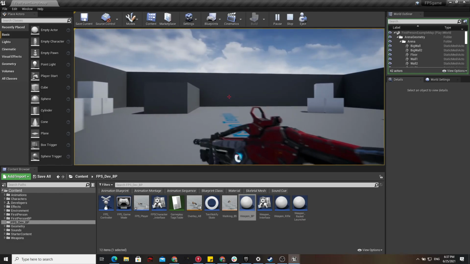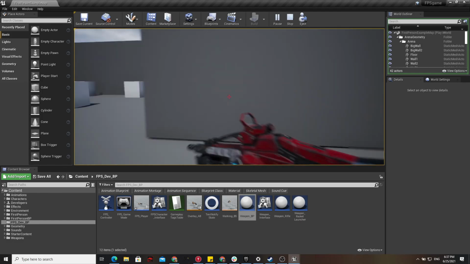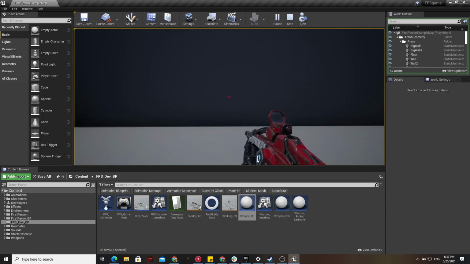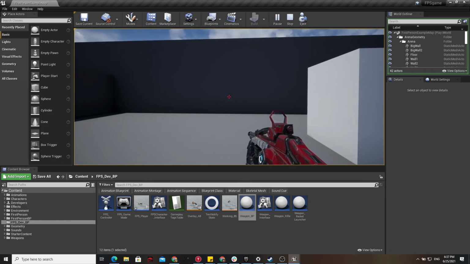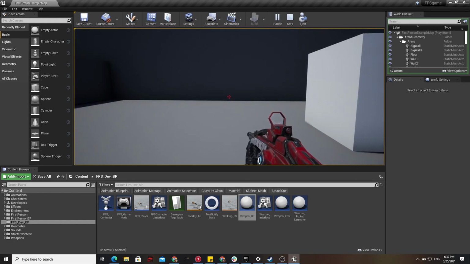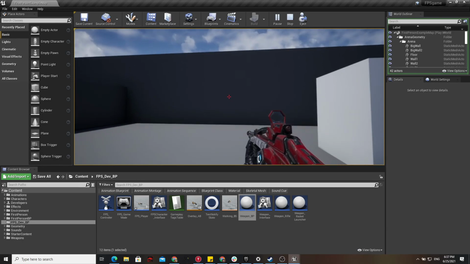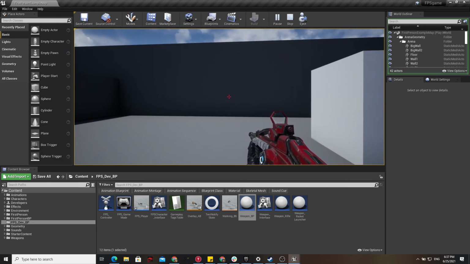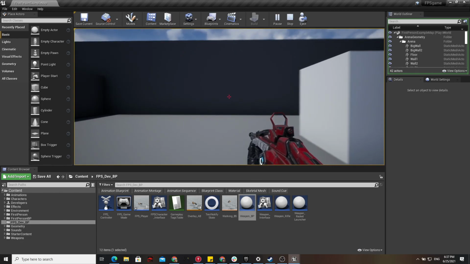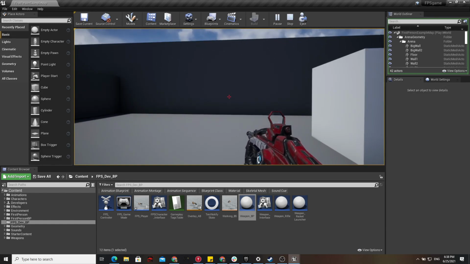This value can be enhanced further. You can do stuff like, let's say, when you're moving, your current spread is increased. You can increase the spread based on the number of shots that you made. So every single time a shot is made, you're increasing that number. And you could also set up a function that's going to be recovering your shots, reducing the spread, and how fast it's going to be reducing based on the weapon you are trying to utilize. But this is one of the ways to do it.